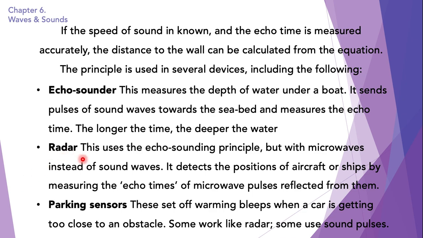Then we have the radar. This uses the echo sounding principle, but with microwaves instead of sound waves. We're going to look at echo sounding in this chapter as well, but not right now. It detects the positions of aircraft or ships by measuring the echo times of microwave pulses reflected from them. So this is a very interesting instrument.